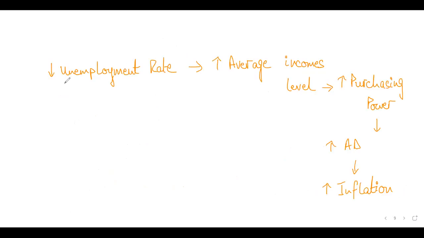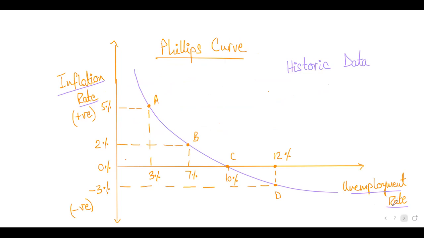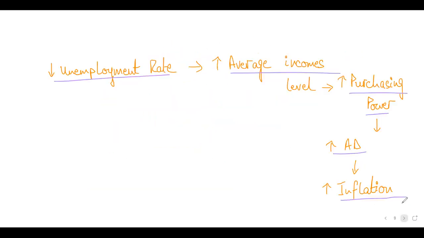Now, we just explained how the two variables are connected. If there is a lower unemployment rate, most people are working, they have jobs, they're earning something. You can think of before COVID, when unemployment rates were usually lower in countries. Every country was doing more or less fine, with high economic growth rates. So average incomes of citizens were higher, their purchasing power was higher, they were spending more, aggregate demand was higher, and therefore demand pull inflation: when there's higher aggregate demand, there would be higher inflation. That explains why unemployment has an inverse relationship with inflation.